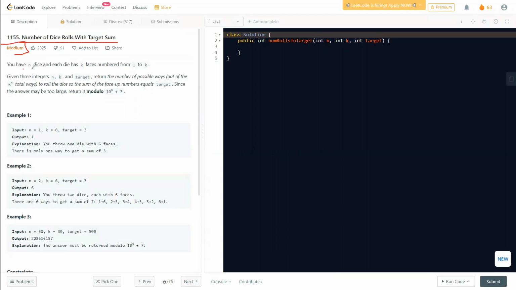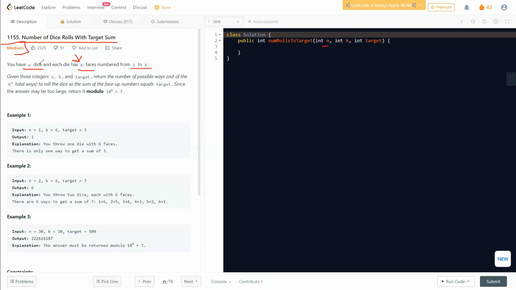Now the question says, you are given n dice. So that's n number of dice given to us, and each dice has k faces. Usually a normal dice has 6 faces, right? But it's saying that the dice we have here has k number of faces. So the number of faces is variable from case to case. The faces are numbered from 1 to k, exactly how normal dice are. Like usually we have 6 faces, numbered 1 to 6.